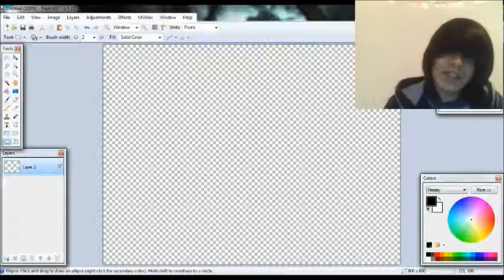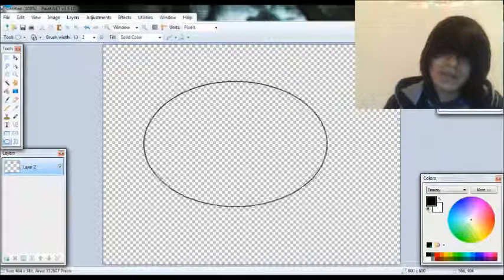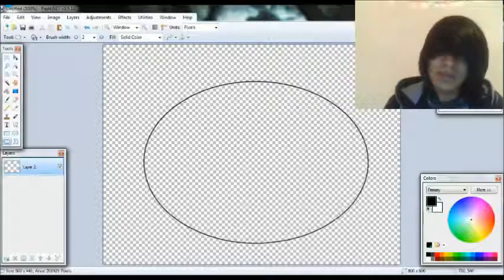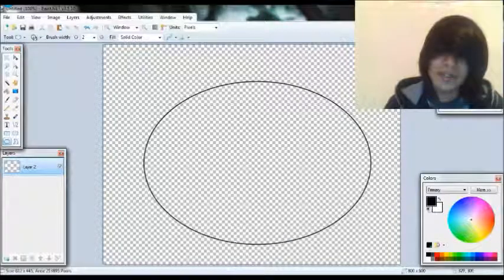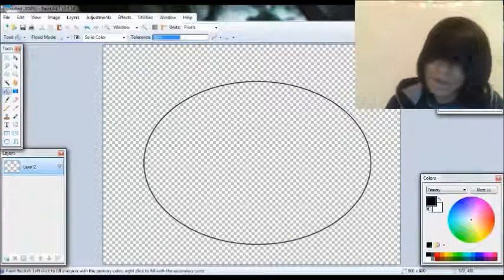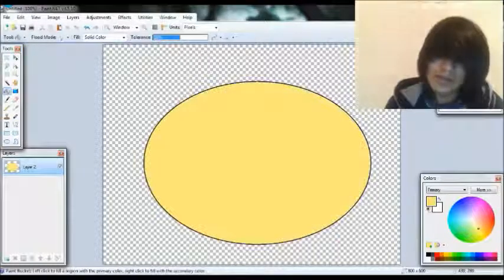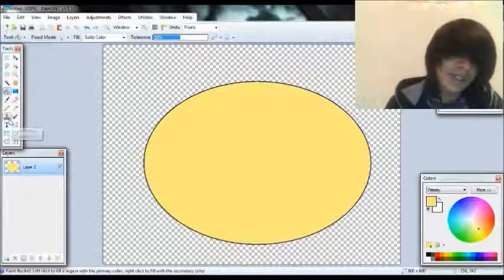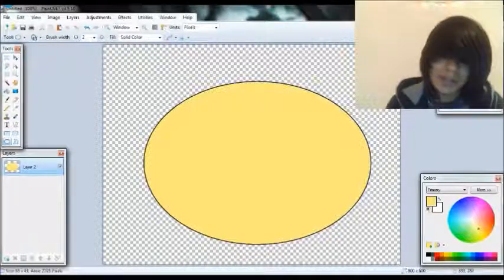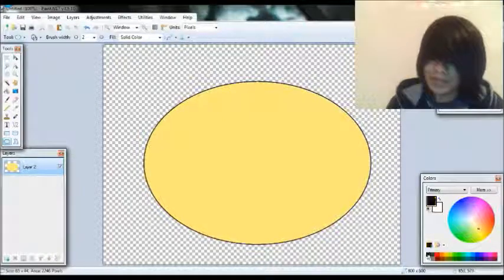I'm on a track, right, by the way. Just gonna make a... Yeah, it's big enough. I'm gonna fill it in with a pale type color. That's good enough. Now I'm gonna make another circle. Did I make a circle? Oh. I don't know how Mario would look. I don't have a thing up for reference.